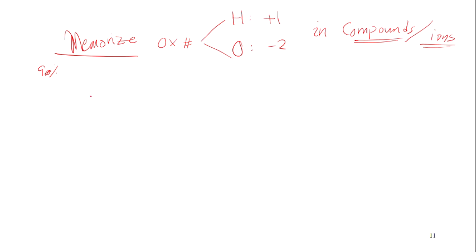I'm going to work on the oxidation number of sulfur in this compound, H2S. So you should say we have 2 hydrogen, each hydrogen +1, plus we have 1 sulfur. The charge is 0. There is no charge for this compound. So sulfur is negative 2.